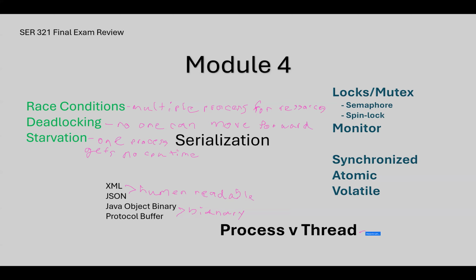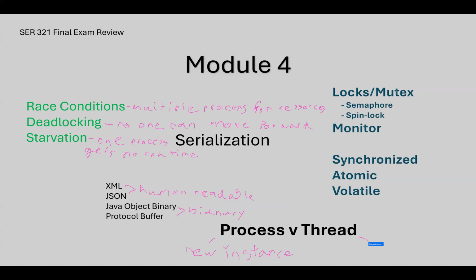So it has to do with state or memory primarily. I think a process is like a whole new instance of your program. So it has its own memory, and I think it has a lot more overhead because of it. And a thread is another running instance of your current program that shares the memory with other threads.